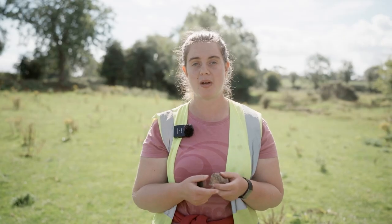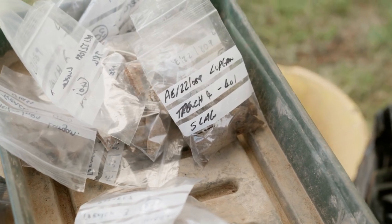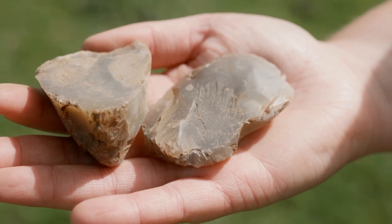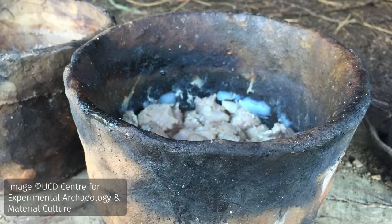We've also had some finds which are prehistoric in date, including knapped flint and some prehistoric pottery. When we're looking for knapped flint, we're looking for nice clean flakes that have come off it, or bulbs of percussion — lumps in the flint. This is really interesting because it shows that people were here long before there was ever a church, possibly dating back to about 4000 BC. The pottery we've found, like the souterrain ware, is an example of day-to-day life — domestic vessels used for cooking and things like that.